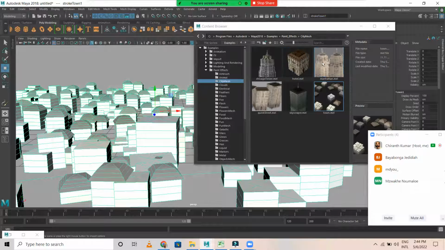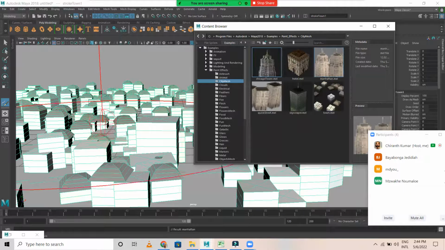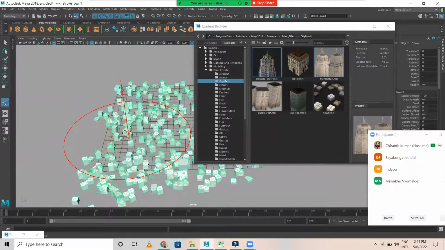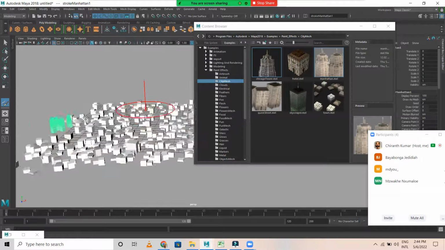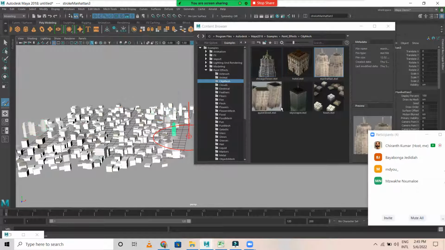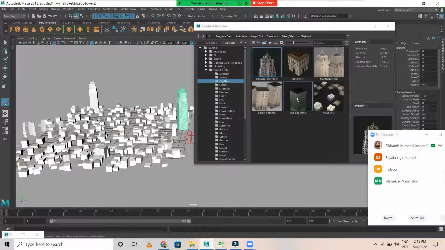Among this, I'm gonna add some Manhattan buildings. Some Chicago Tower. This is too big. Some skyscrapers.